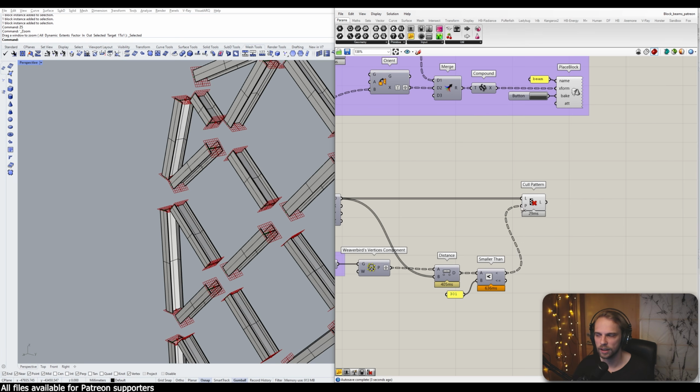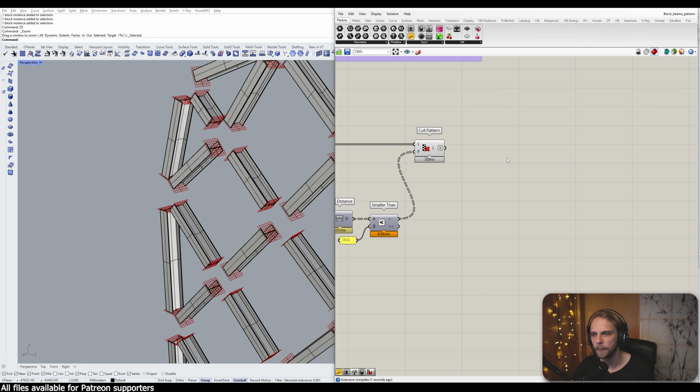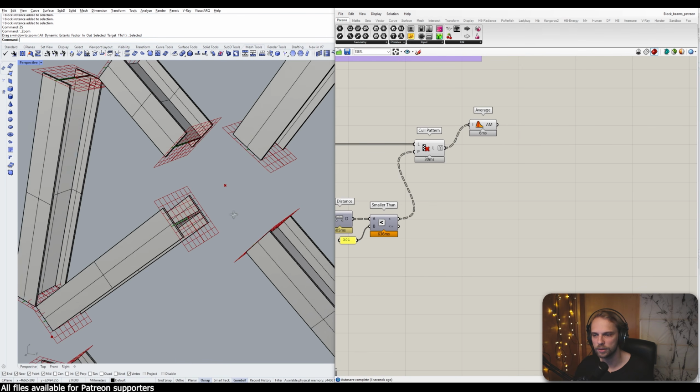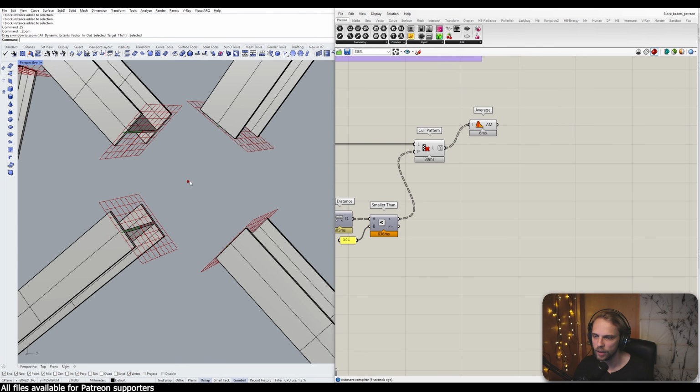So now, as I've done this, I can average, or let's simplify this to make it cleaner. Simplify, and I can use average, because the mathematical average of any point cloud is the center point of that point cloud. Remember this. So to get the center point, and then I can say, draw me a line between the center point and each of the corner points here.